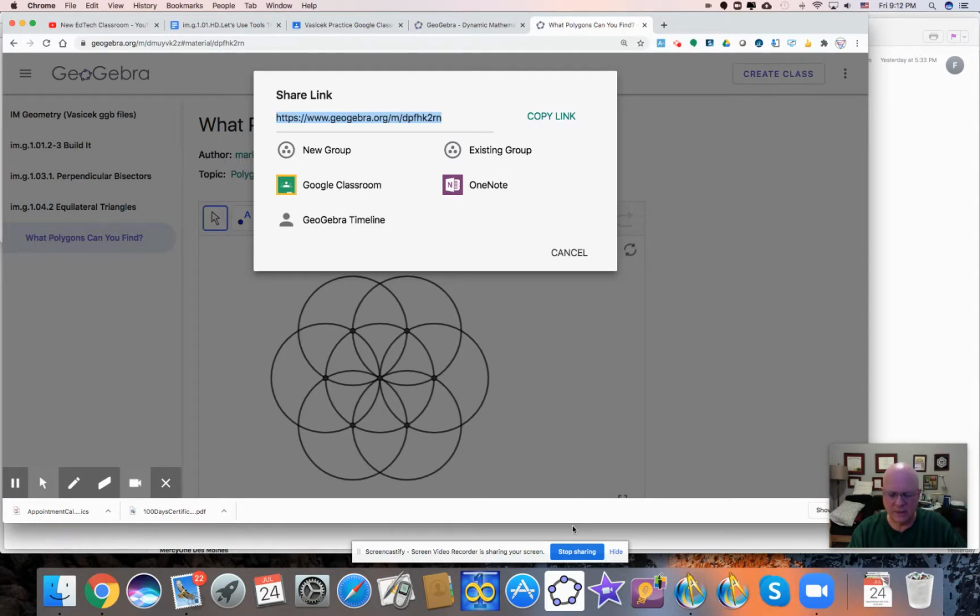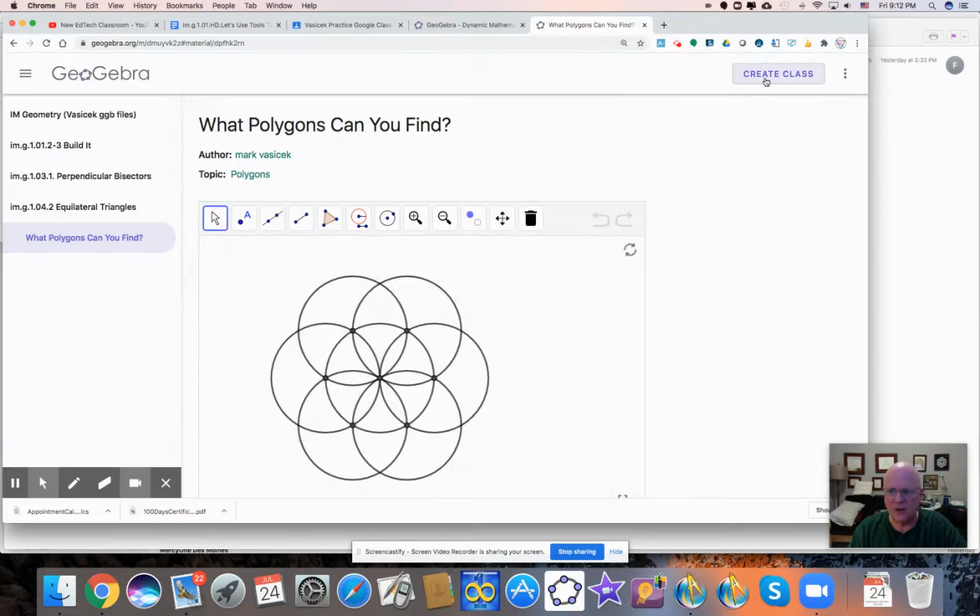But either way, I get to see the work, and it's just a different way that it comes up. Less work for me to do it this way. If I'm doing a group of assignments, like several at once, I'd probably do it as a book, and then I would create a class and do it that way.